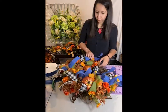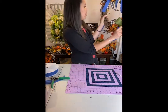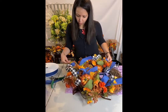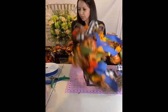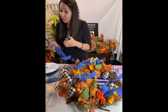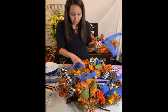And we're gonna add one more here at the bottom. We really don't have to, because we already have. Actually, I'm going to turn this a little bit here because I feel like we have a little bit of a gap right here. I think 4 is enough. I'm going to add the last one. Where should we add it? We have 1 here, 2, 3 for the bow, and then right here. I'll add 1 more right here in the little corner, sticking out. And then we'll start turning it and curling it and all that good stuff. Because you can't let it be all crazy like that either. Even though I do that with some of my bows, but we're not going to have it completely crazy. Okay, and the last one is going to go right in here.